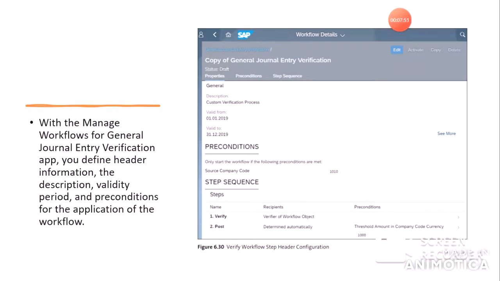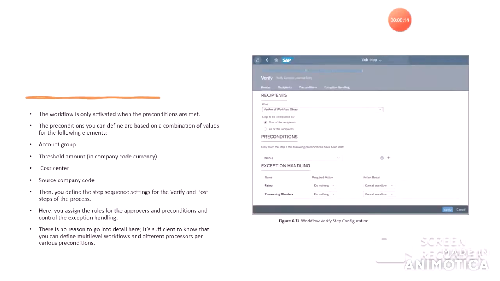If it is 1000, it can be posted automatically. So with the Manage Workflows app, you define header information, the description, validity period, and the preconditions for the application of the workflow. This screen tells about workflow verification step configuration. The workflow is only activated when the preconditions are met.